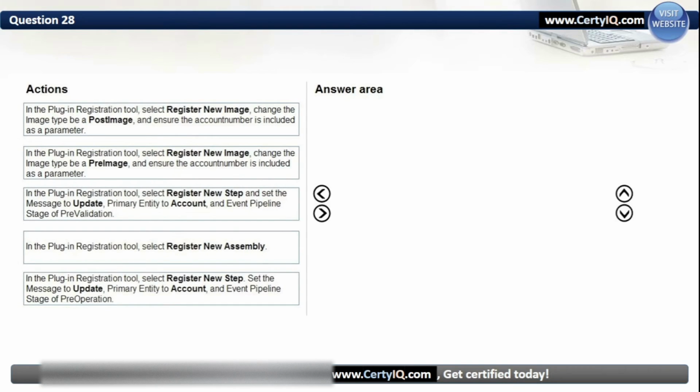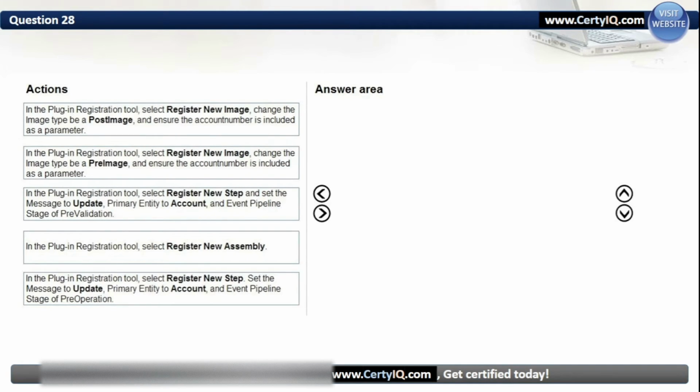In the plugin registration tool, select register new step and set the message to update, primary entity to account, and event pipeline stage of pre-validation. In the plugin registration tool, select register new assembly. In the plugin registration tool, select register new step, set the message to update, primary entity to account, and event pipeline stage of pre-operation.